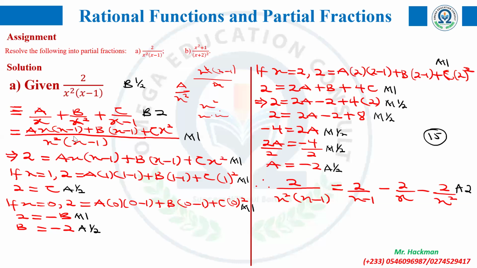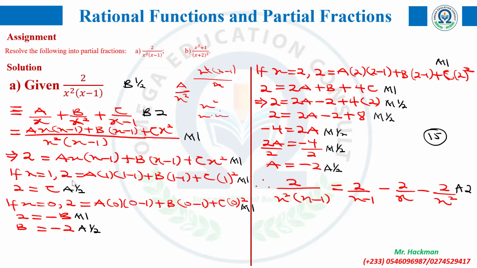In the presentation, I did that one as the second one, but it doesn't really matter. You can do this one first, followed by this. So here in the presentation, I did x minus 1 equal to 0 mentally. So x will be equal to what? 1. So if x is equal to 1, substituted, I ended up getting C to be equal to 2. So you can see the marks there. When you carry out your substitution, which is compulsory, M1.